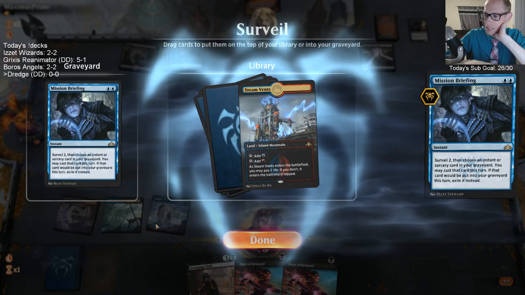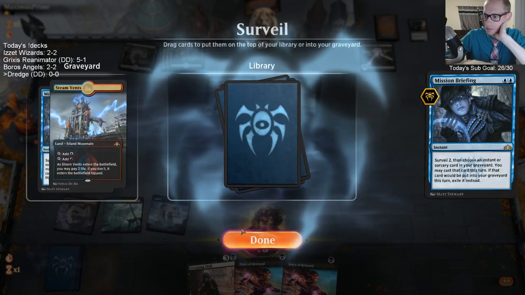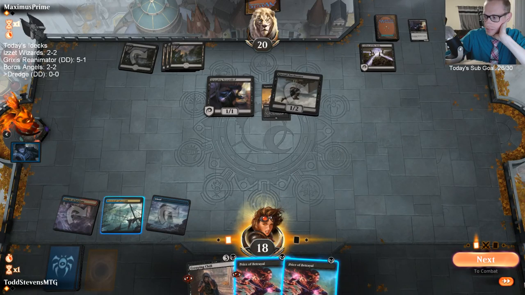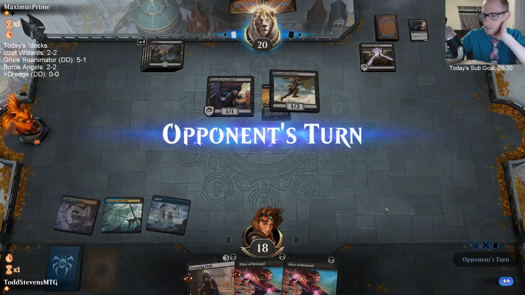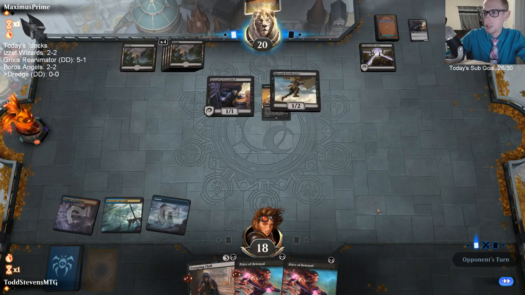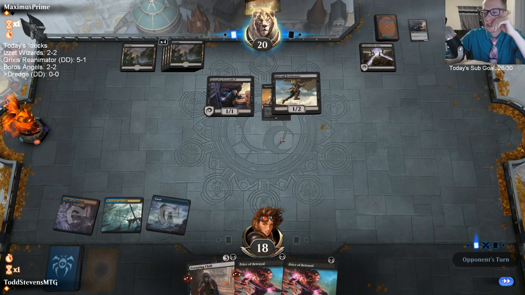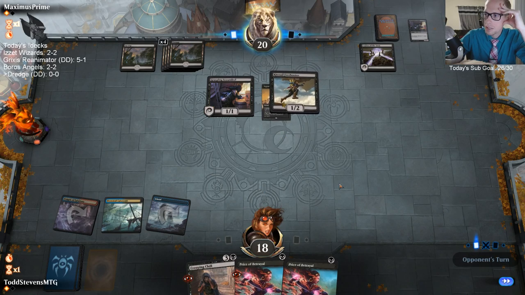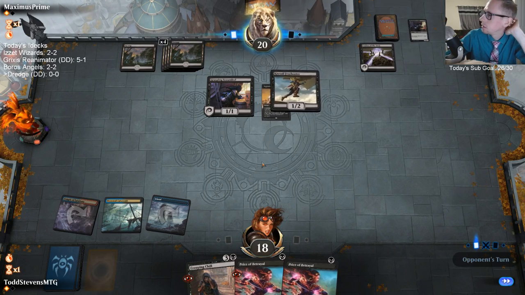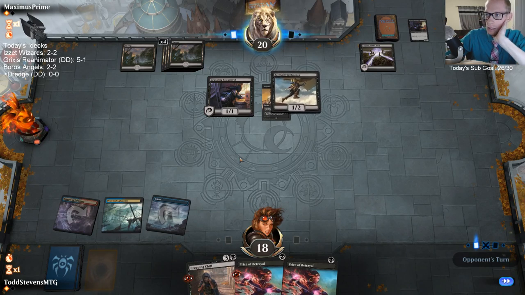Two mana surveil too. Well, I mean, we could draw Jace. They have basically nothing going on here. Even just having a Phoenix blocks this Freebooter. Jace will just get us a whole lot of cards that help us find Phoenixes and stuff. They're attacking for three. That's not scary.